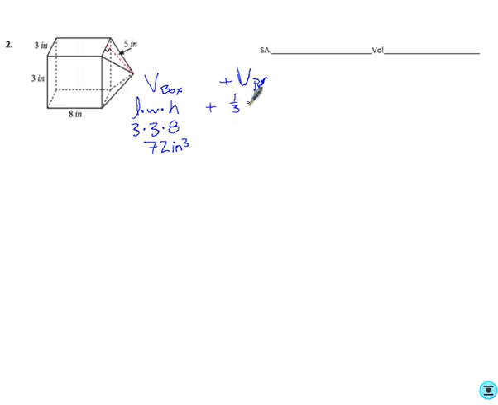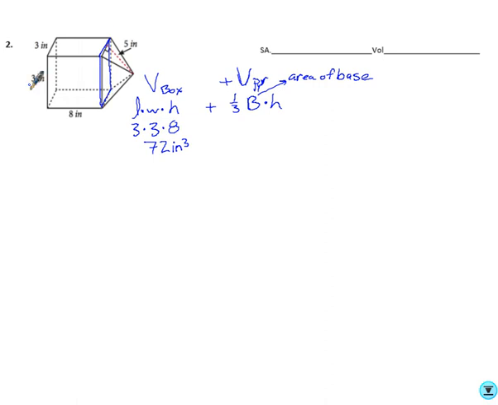Volume of a pyramid, if you look at that formula, is 1/3 big B times H. Big B, anytime you see a big B on the formula sheet, that represents area of base. So depending on what type of pyramid you have, your base can change. You can have a triangular base pyramid, a hexagonal pyramid. This one, the base is a rectangle. So this outlined part here is the base of the pyramid.